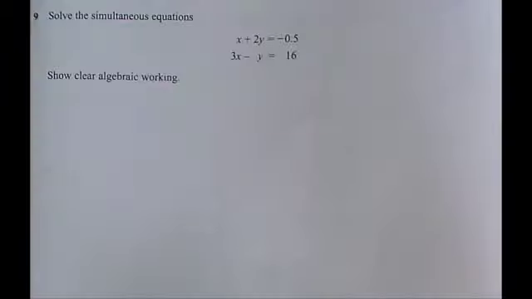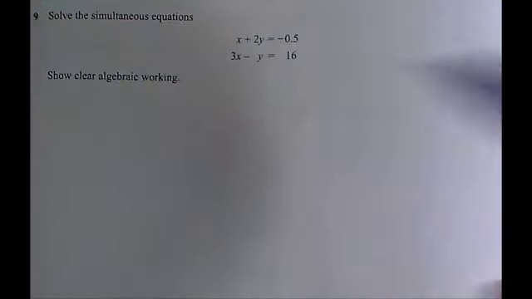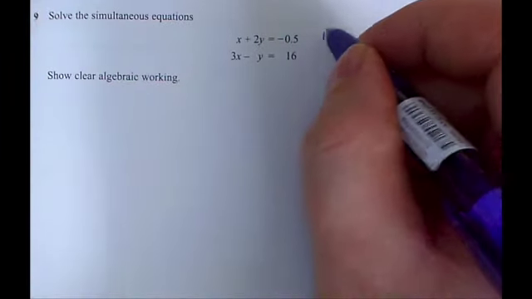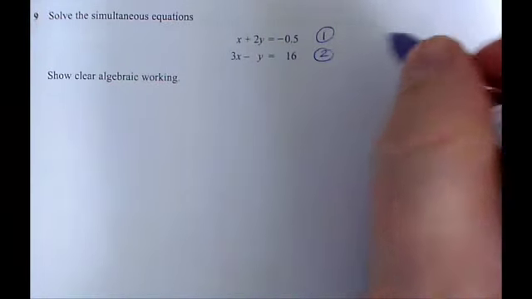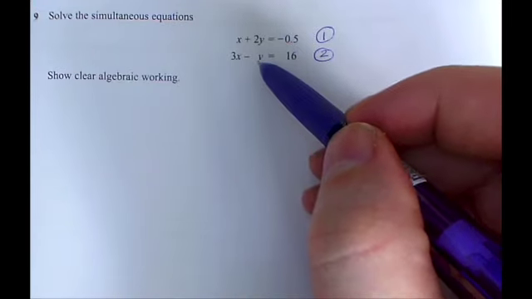So for a simultaneous equation, we want either the coefficients of the x's, that's the numbers in front of the x's, or the numbers in front of the y's to be the same so that we can take one line away from the other. I can see that in the second line I've got a minus y. I could make that minus 2y, couldn't I? And therefore if I add the two lines together, they would cancel out.